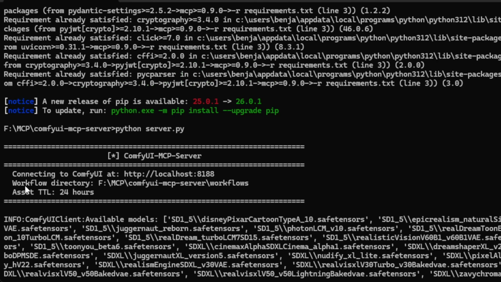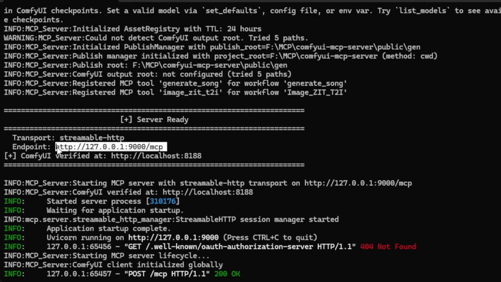Once you press enter, you'll see it first checks your ComfyUI installation at the top. That's the first step. Then, it scans the workflow directory within the MCP server to ensure all JSON workflows can run properly. Finally, it sets up the MCP server endpoint. This endpoint is crucial because it's what your client apps will use. If you're unfamiliar with client apps, think of tools like LM Studio, Cursor, OpenCode, or Cloud Code that support MCP integration. These apps will connect to your MCP server using that endpoint.